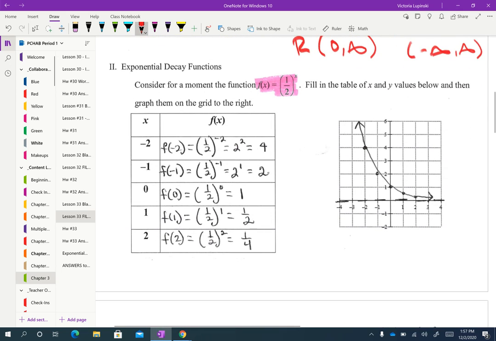Similarly, let's talk about decay. The most popular base for decay is 1/2 to the x. So just like before, when you are going to choose x's, as long as there's no domain restrictions, which there's not, you should generally choose a couple negative, a couple positive, and always choose 0 if possible. When you go ahead and plug that in, you can see you actually get the same values that you got for the first table, but of course they're reversed here because of the fact that it's 1/2 as opposed to being just a 2. Again, 1/2 to the x.